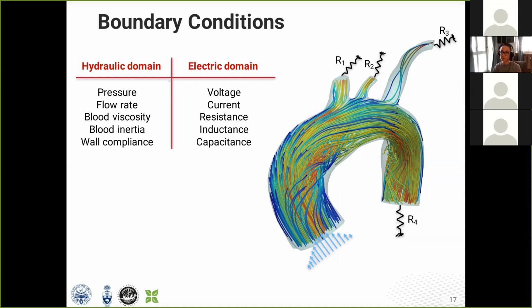And that's more similar to what's happening inside the body, rather than prescribing just the pressure value or the flow rate value, the velocity value. So from this comes another problem: how can we choose the correct values for such resistances? Since these are outlet boundary conditions, if we choose the wrong values for those resistances, this will affect our whole model. What is generally done in literature is to use values present in literature, so they're not patient-specific, or use some simple rule of thumb to assign them, but this is obviously not an optimal choice.